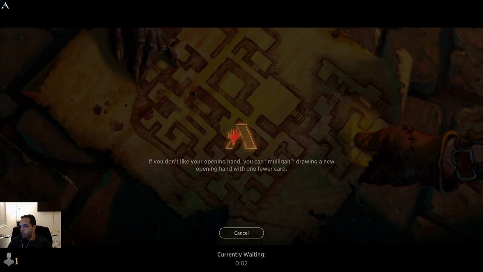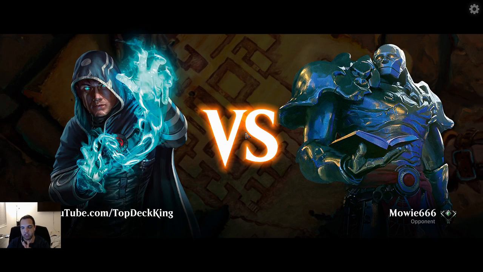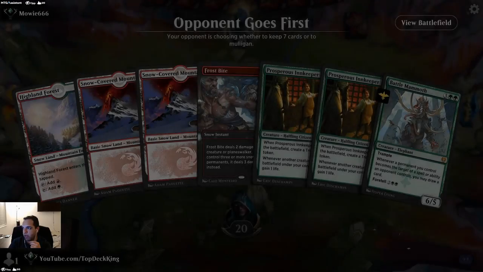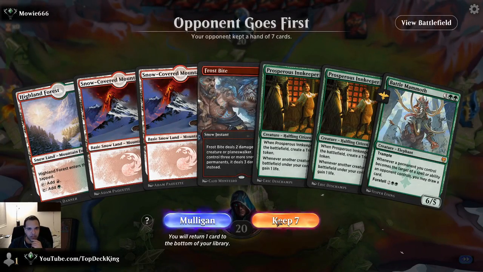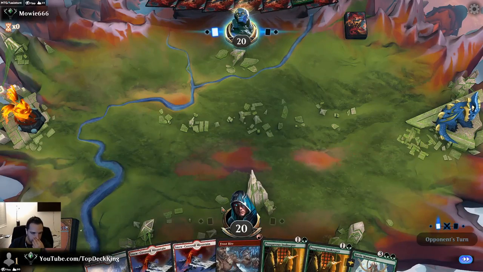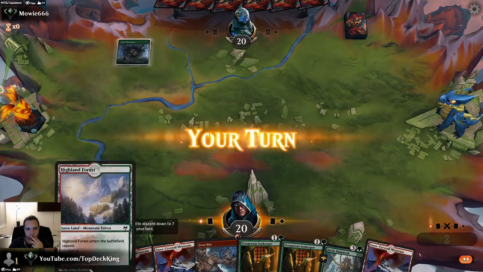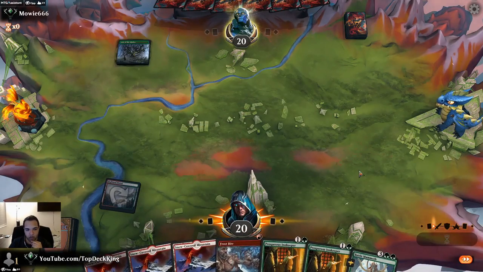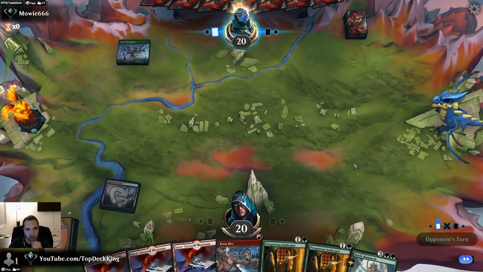All right, let's continue this Gruul train. Maui 666. I feel like I've played against this player before in the past, but I don't really know. It's not the greatest hand, but it's a playable hand. That land is not what I wanted, especially with three of them like this, since I have a bunch of green cards in my hand, but hey.